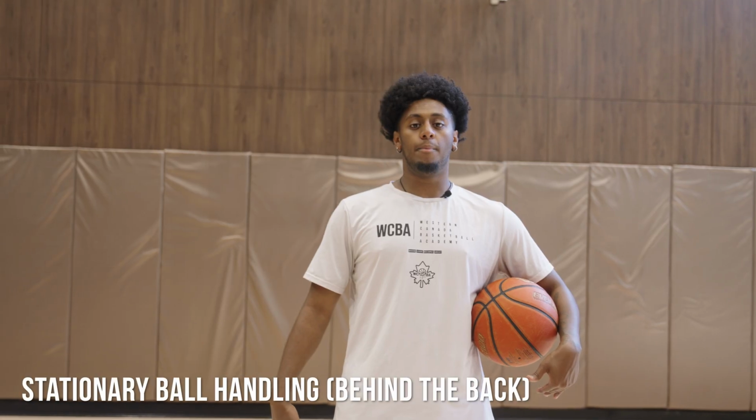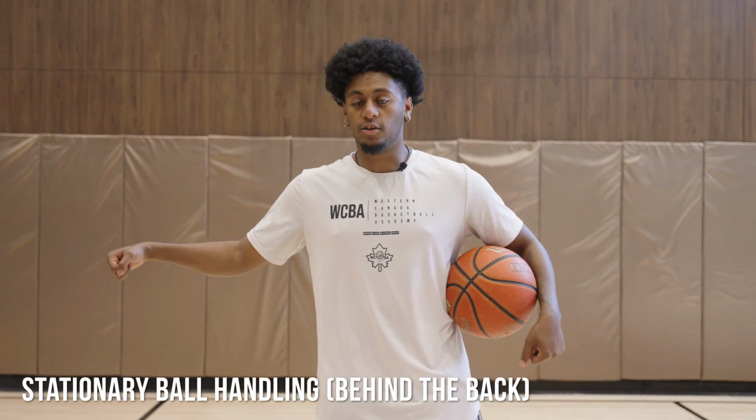All right, so we're gonna go into our last stationary drill, behind the back motion, going with our wide dribbles behind our back into our micro dribbles for 60 seconds straight without stopping. 5-second intervals in between the wide dribbles and the mini dribbles. Remember, with our stationary drills, we want to keep it simple and focus on our detail. Looking up, shoulders up, back straight. All these little details are super important in improving. And we always keep it simple with 3 to 4 compound movements in our stationary at most.